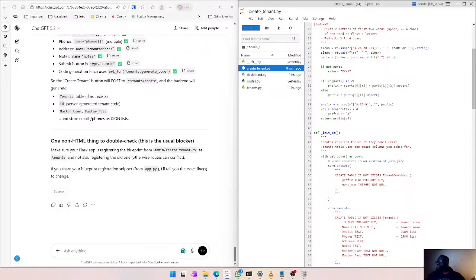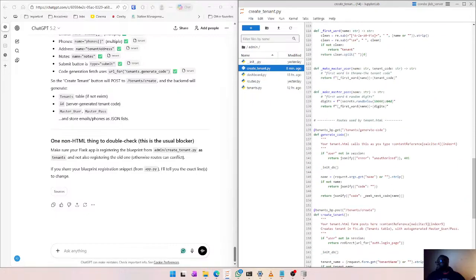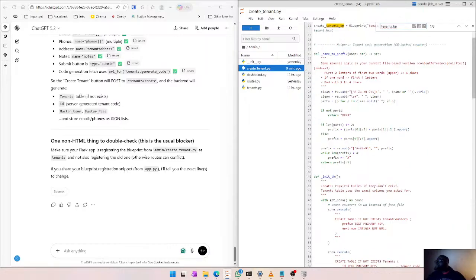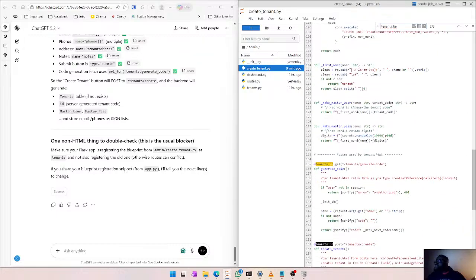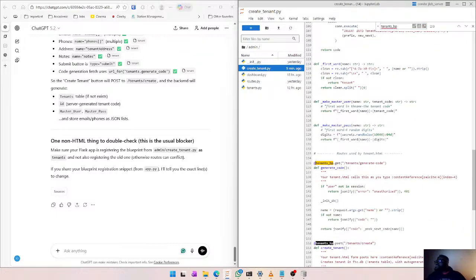Hopefully it doesn't mess it up. I don't think there's, let me see, tenant BP. It's supposed to be, yeah, so all this has to be create tenant BP now. So this is the kind of change I'm talking about.